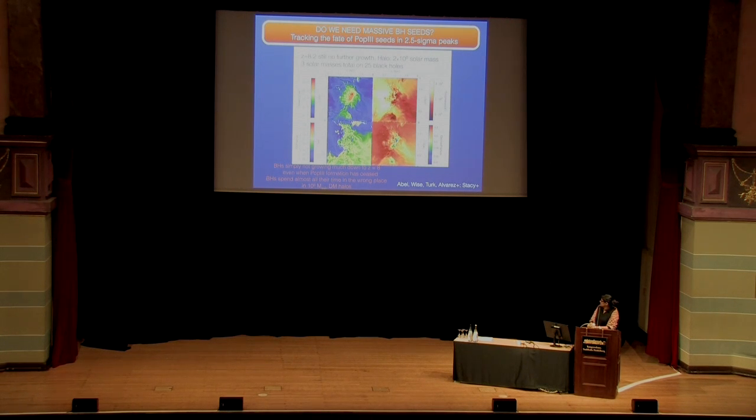Do we need them? It turns out that the wonderful simulations done by many people in this room for formation of population 3 and looking at the remnants find that there's actually very little growth onto the sink particles, which is how the black hole remnants are modeled. So the black holes in these simulations simply don't grow very much down to redshifts of 8. And remember, by redshift of 8 is when we want the bulk of the growth. We want these to have really reached 10 to the 9 solar masses or so.